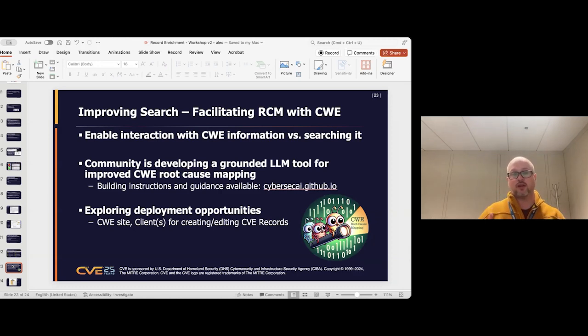The program is also looking at trying to incorporate these directly into the CWE program, but also potentially, and I think this could be a real game changer, is the idea of somehow figuring out how this might be implementable into clients for creating and editing CVE records, because I find the biggest use case is in that space where we say, okay, I'm trying to make the record. I know I need to provide a CWE.